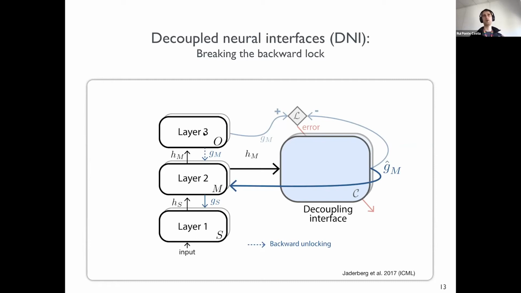Of course, I'm just showing 3 layers here, but in most deep learning systems these days, you have many layers of processing, hundreds or even more. So you could have many layers here on top, and this means that layer 2 can get an estimate for what's going to happen after it finishes, on the layers above, so that it doesn't have to wait for those layers to finish. So this in turn means that you can in principle speed up learning in these networks.